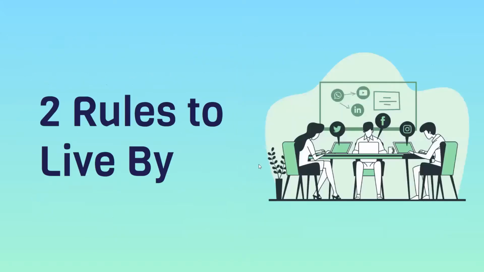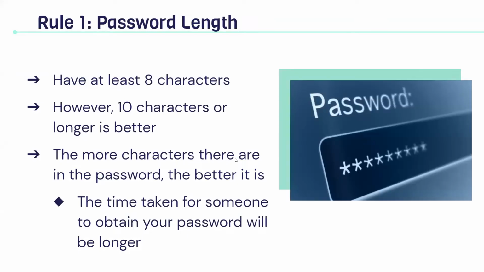So this first one is 2 rules to live by. The first rule is password length. Have at least 8 characters, and 10 characters or longer is better. The more characters in the password, the better it is, because when hackers try to hack into your account, they'll most likely brute force your password. But the longer your password, the longer it will take for them to obtain it.